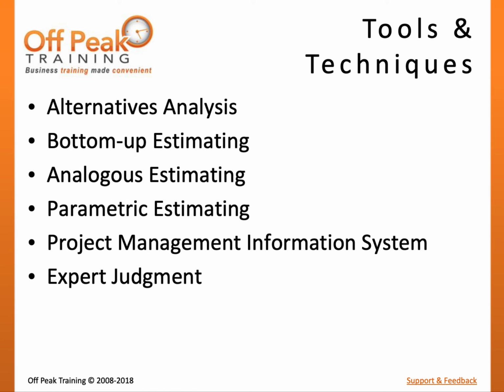There are several tools and techniques for the Estimate Activity Resources process. Alternatives analysis is a technique to evaluate the resource options that are available to perform project work. For example, an activity like digging a hole could be performed with 3 people and 3 shovels, or with just 1 person and a sophisticated drill or bore.